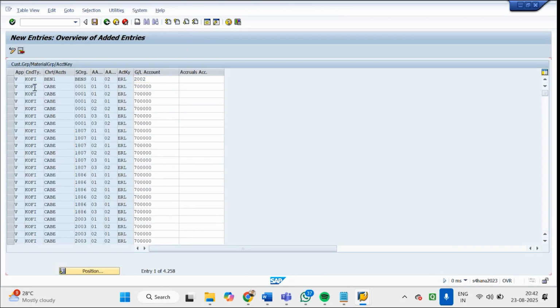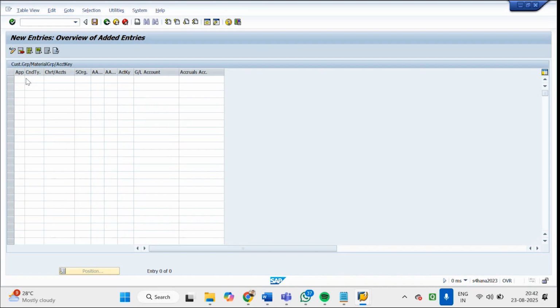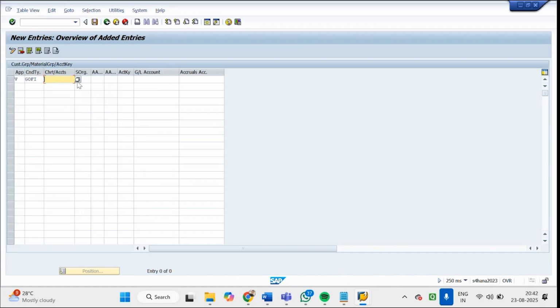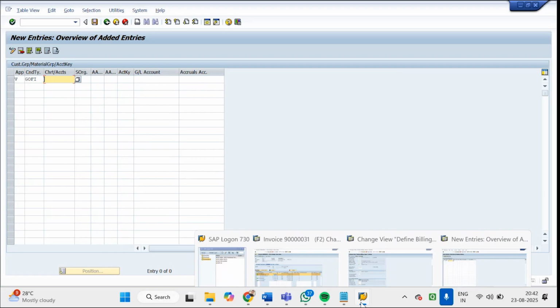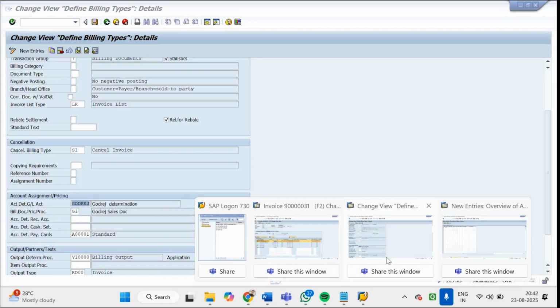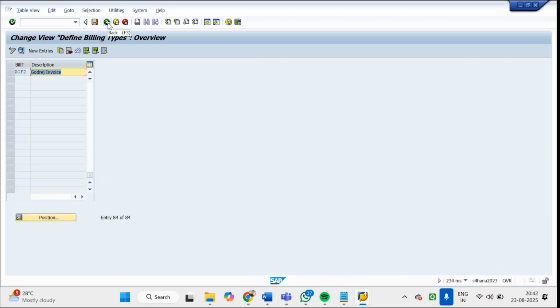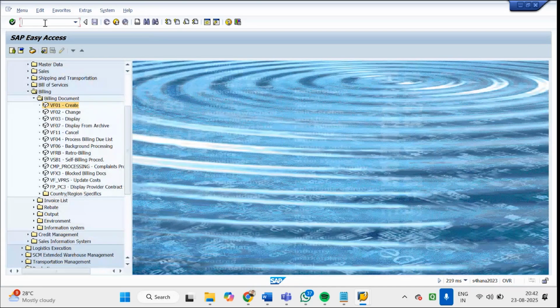Now here we click on the new entry button, and there is an application based on the module we have, sales and distribution, V. Condition type, the one we have defined as our own condition type. Remember GFIC we maintain. Chart of accounts is one of the main places where we have all the GL accounts assigned. If you remember, when we defined the company code, we copied from the standard company code, right? So what is the purpose of copying the company code for GL accounts? When you create the company code with a copy from the standard company code, there is a transaction code which is part of the finance module that is called FS00.